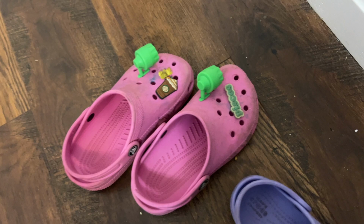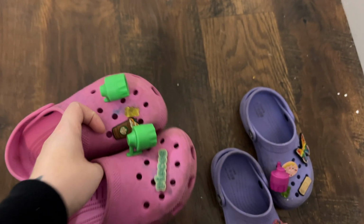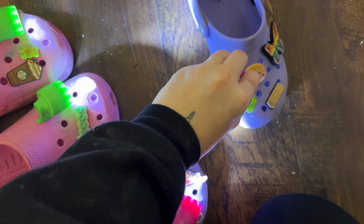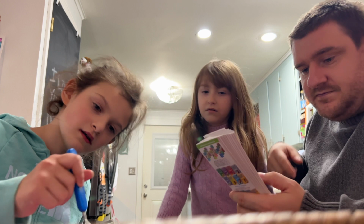The elves in the advent, one of the days recently, brought Croc light charms. So the girls now have headlights on their Crocs. Oh, I think that's so funny. Okay, let's see what we got. Mommy.